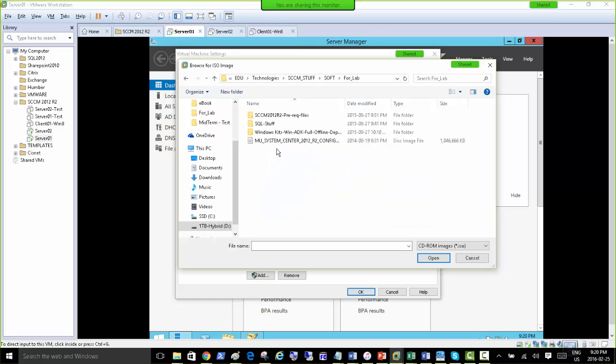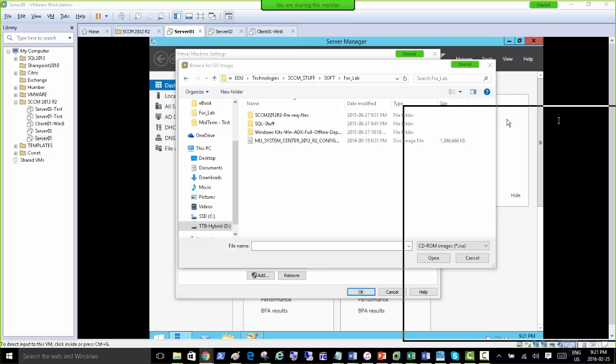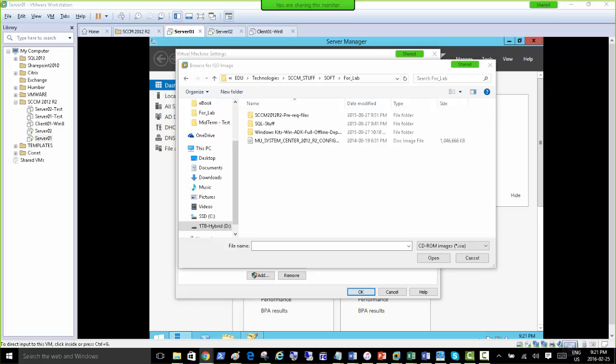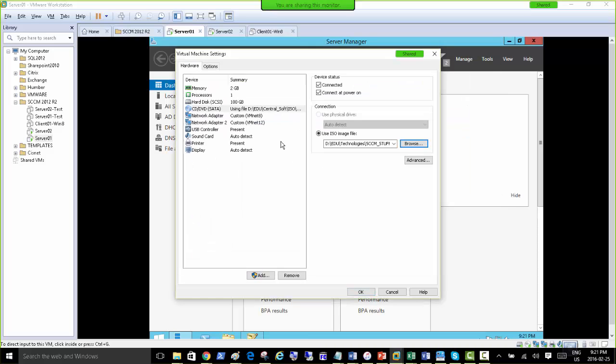So for the lab, this is the file which I have, but you can just download it directly from the internet as well, the SCCM product. If you just type SCCM, System Center Configuration Manager, but I gave you access to all those software, right? So you must have downloaded that already. So System Center Configuration Manager, double click that, and it is copied to DVD.